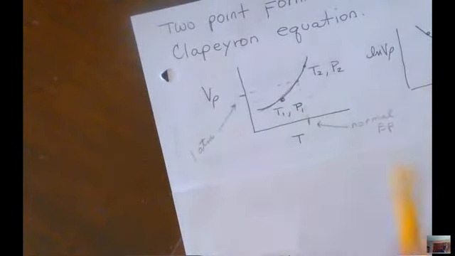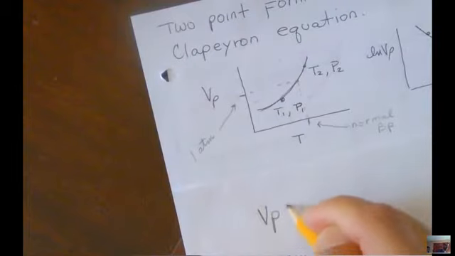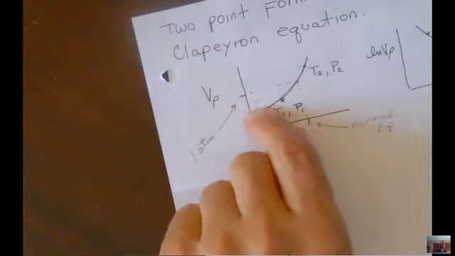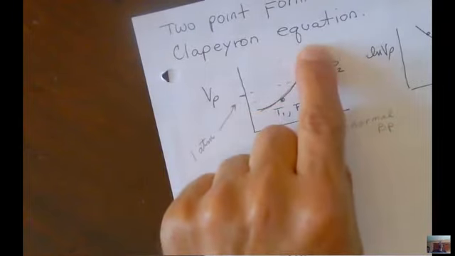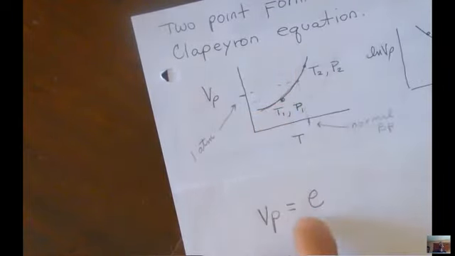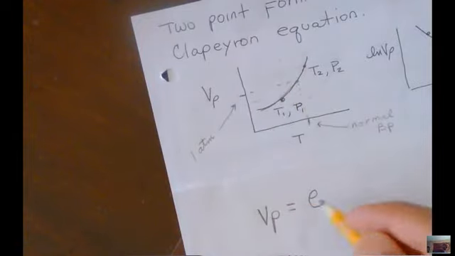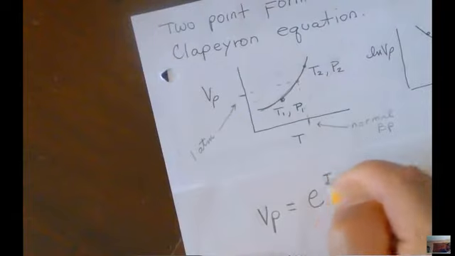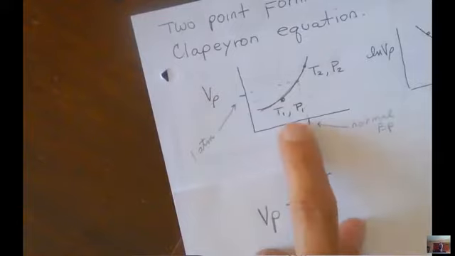And if something is exponential, you would say, hey, you know what? I have an idea what this formula would look like. It probably would look something like this, and I bet you would guess it, right? And I don't know why we just don't teach it to you this way, but the vapor pressure would be equal to e, right? Because e is nature's number that things go up exponentially at, as opposed to 10 to the x or 2 to the x. It's e to the x. And e would be raised to some constant times T. So some constant, I'll call it C, times T. And this kind of equation would describe that.